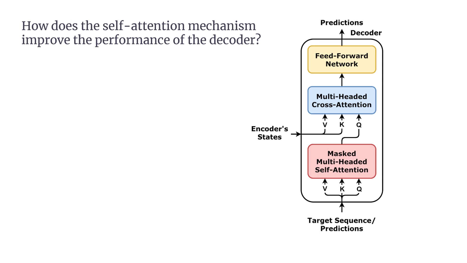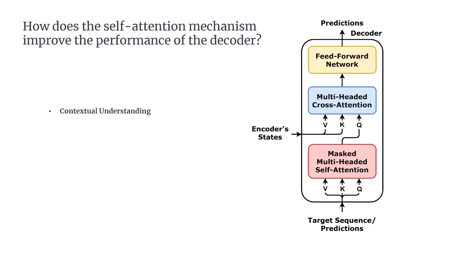Let's break down how the self-attention mechanism enhances the decoder in transformer architectures. This is a key innovation enabling the decoder to produce accurate and coherent outputs in tasks like machine translation and text generation. First, contextual understanding: the decoder uses self-attention to analyze relationships between tokens in the output sequence. By calculating attention scores, it determines which tokens are most relevant for the current prediction. In natural language, the meaning of a word often depends on context — for example, in 'the bank is on the river,' the model can focus on nearby tokens to clarify whether 'bank' refers to a financial institution or a riverbank.